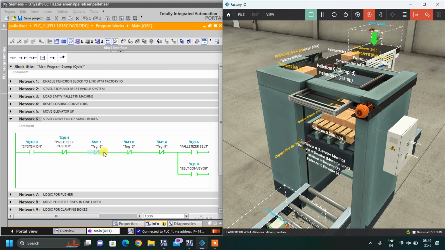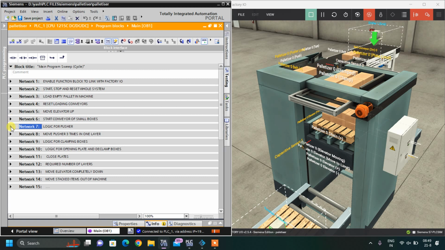And 1.1 is door opening. Okay, that interlock. So again I told you that I get this when I am writing step by step. So I get this interlock like this. We will see 1.1, 1.0. I am sure it is for the pusher output. Okay, 1.1. This is door open. You see, the doors open. So this bit was on. So when the doors are open and the pusher is working, or the three layers are stacked, the belt will not start. Okay, that is the simple logic I have used.